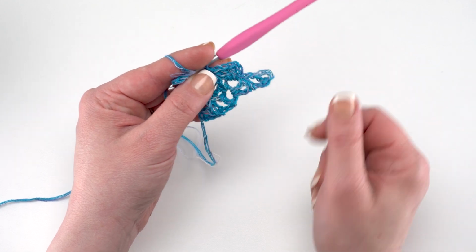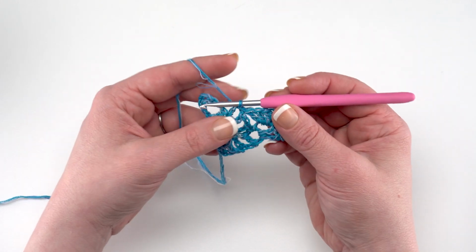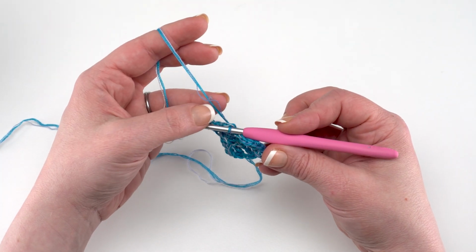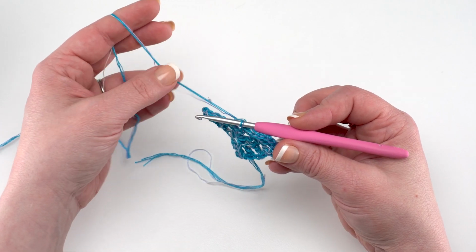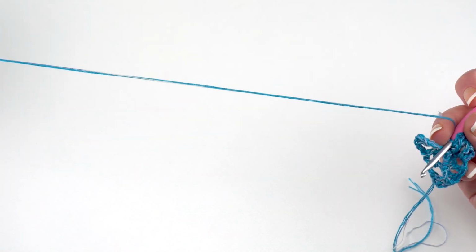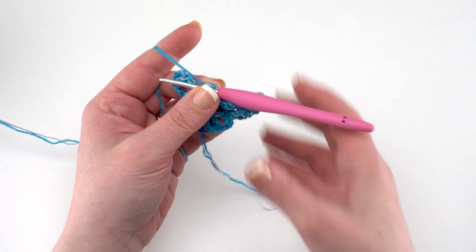And if I step back a little bit there, you can see there's the lacy open blocks and there's the solid blocks that helps create our design. And you can see here too, we've come to a part in this yarn where one of the strands wants to pull apart a little bit. But if I just run my hand down that strand towards the skein, it just disappeared. It went right back into the yarn and is nice and smooth again. I did manage to pick up a fuzzy on the way over here though.